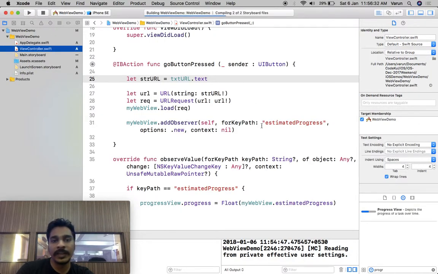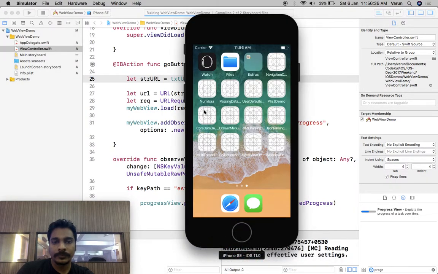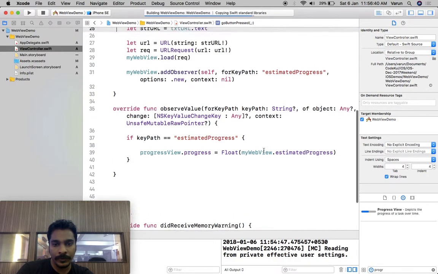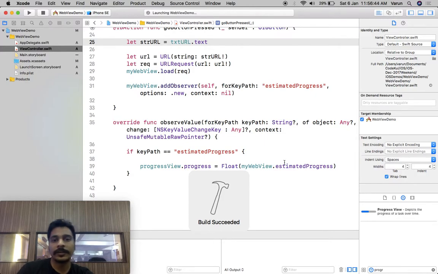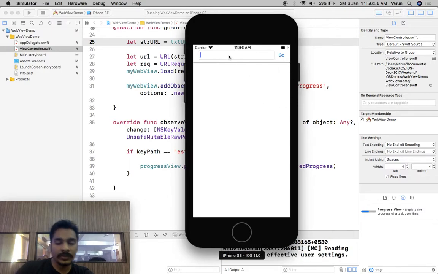So I will run it again. See, it will give you an estimated progress over here. Oh yes, correct. See, this is blank. Now it will start the loading over here.